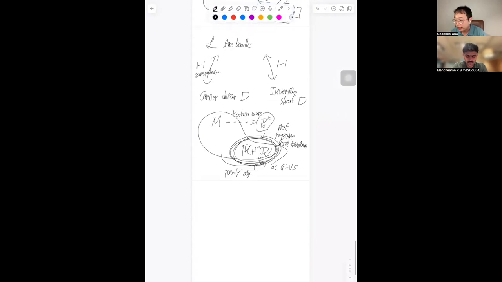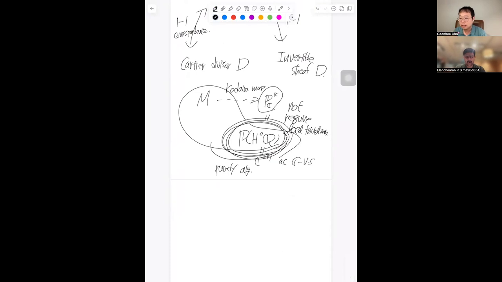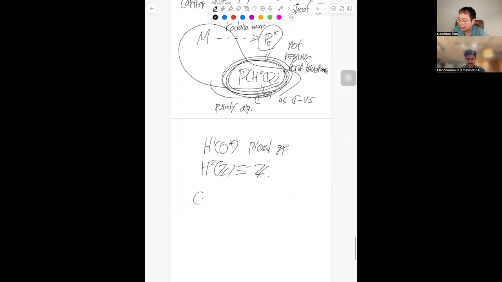That's one thing. The second point is about the intuition for all those cohomological data. What is the meaning of the H1 of O star? As I said, it's a Picard group. And what is the meaning of the identification of this guy with Z? How do we identify this guy as the C1 of the case of M? This comes from the differential two-form, something like this. So this is about the interpretation of Gauss-Bonnet.